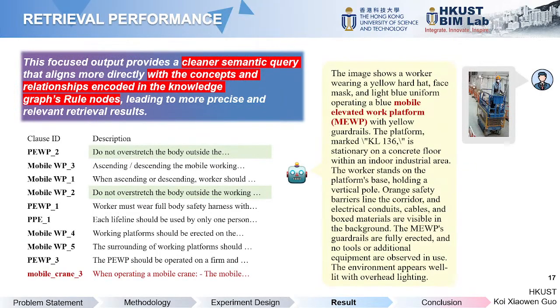And here is the result of how our VLM extracts the information from the construction site photo. Guided by our 4M1E schema, as you can see, the VLM can extract exactly what working platform is used in this picture. And due to this information, the overall system can extract the power electric working platform and the mobile working platform regulations, which are all related to this image.